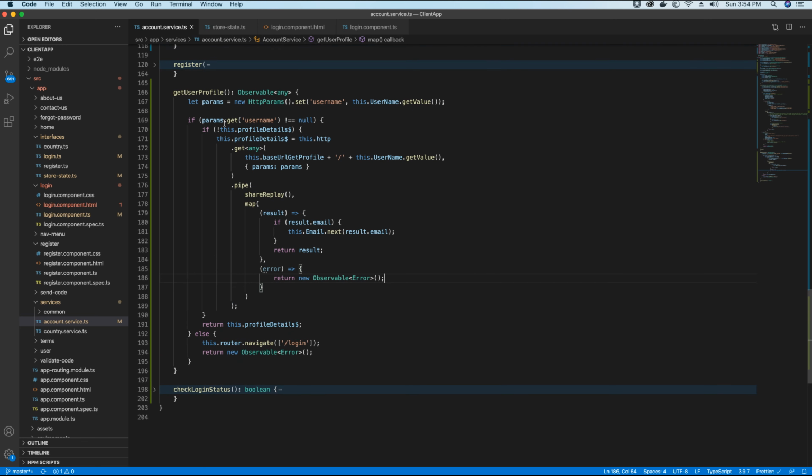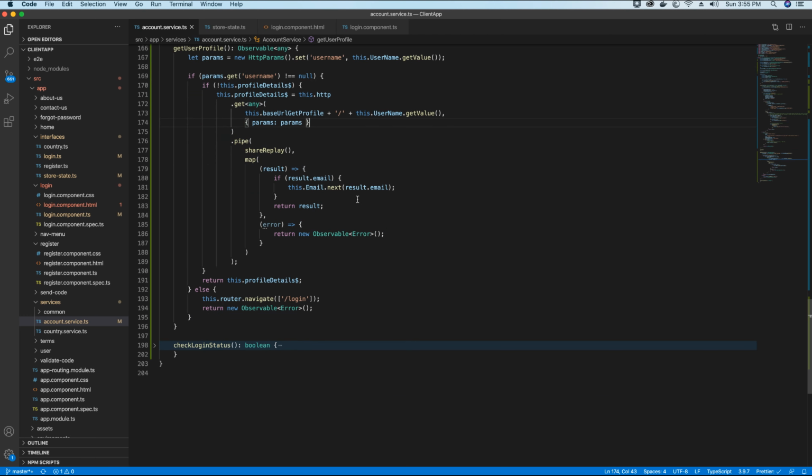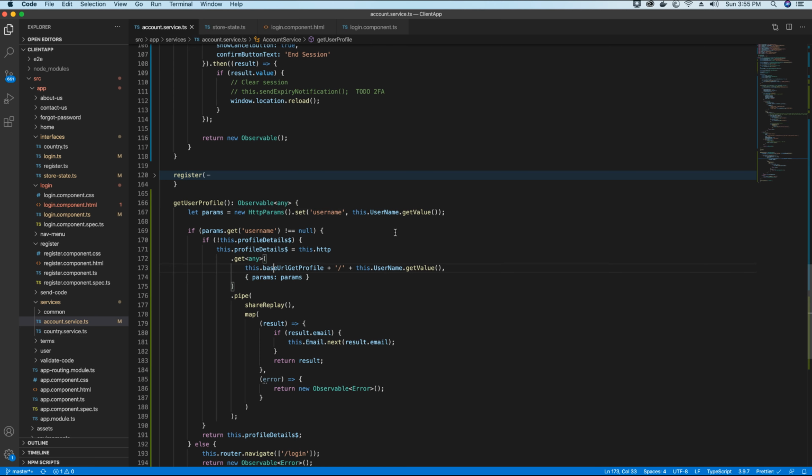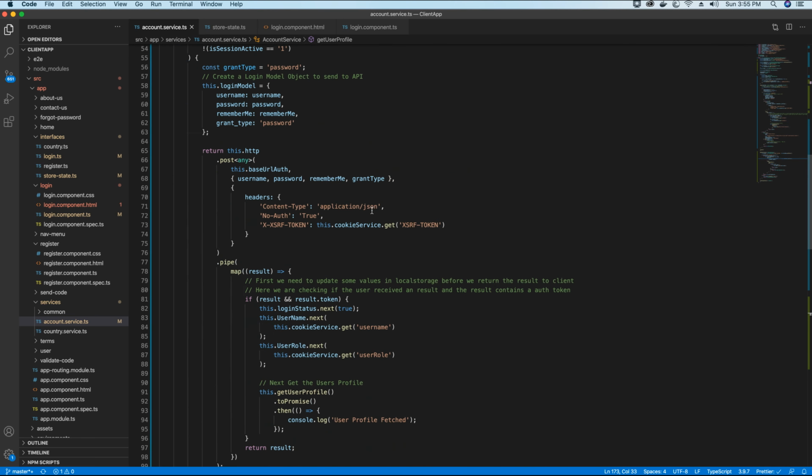So very pretty straightforward method over here. Here you will notice that I have used the params. If you don't want to use the params, you can concatenate the username like this in the request, or you can just add it to the params. It's up to you. I have added both over here. It doesn't matter. But yes, if you just want to pass it over here, you can pass it over here, or you can add it to the params as well. Also, you can use params if you wish to pass some other values to the HTTP endpoint call. In this particular case, I'm passing it over here as well as on the route. So the choice is up to you. I've shown you both the ways over here. So that should be it for the get user profile method.